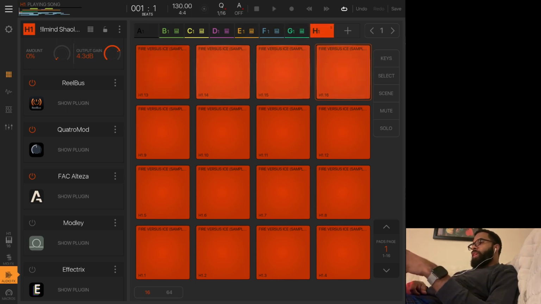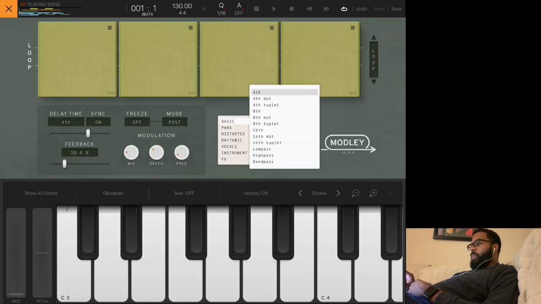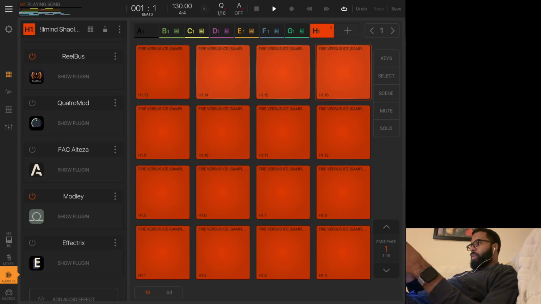So if I don't use Alteza, I could use Modley. And I usually go to one of these instrument presets, one of these synth lead presets, but definitely go through each of these presets on your sound. And what I tend to do, let's say I go to synth lead 1 and just turn it down to under 10%, so maybe at 7. And here's how that's sounding. So you sort of hear the filtering going on there. Let's see how it sounds with all the effects on there. So you hear it starting to have some life to it.